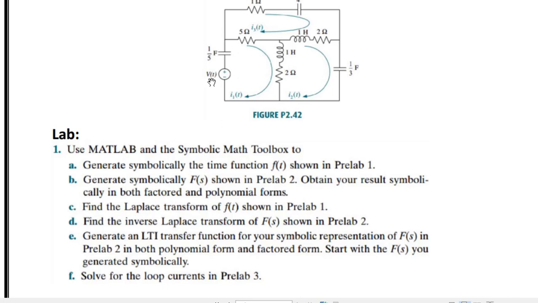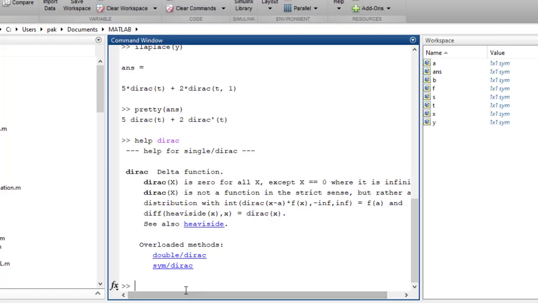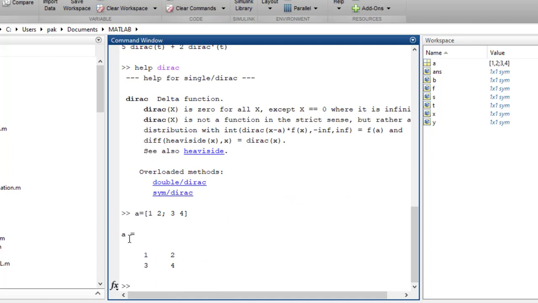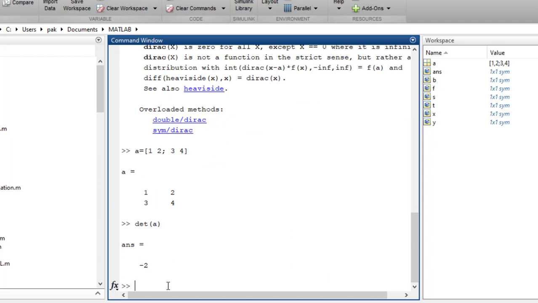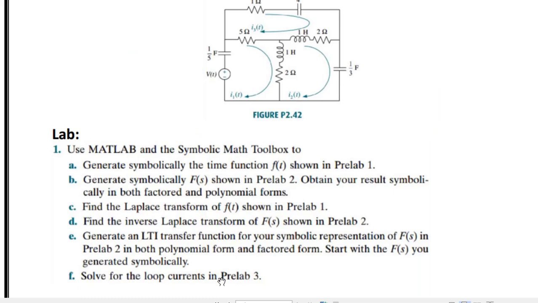In the Cramer's rule, the most important thing is to take the determinants. The determinant can be taken using the DET command. I'll write a matrix for you. A is one, two, colon, three, four. Colon means change of a row. A has been declared as a matrix with one, two in first row and three, four in the second row. In order to take the determinant, I have written determinant of A. You can see that the determinant is minus two. You have to solve this last task using the Cramer's rule. You'll need determinant in your practical.